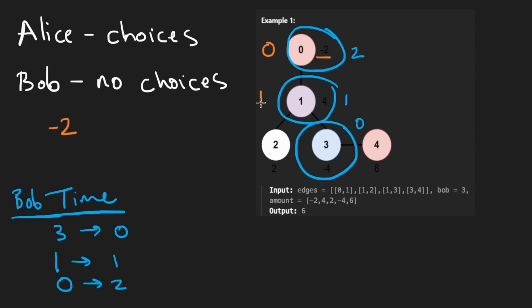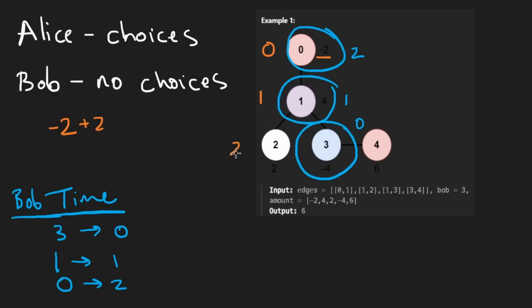And then I reach this node at time 1. Okay, it's a +4. Looks like Bob reached that node at the same time that I did. So I have to divide that profit, which is 4, and then it will be 2. So I'll add a +2 here to the total profit that I have so far. Now I make these 2 choices at the same time.